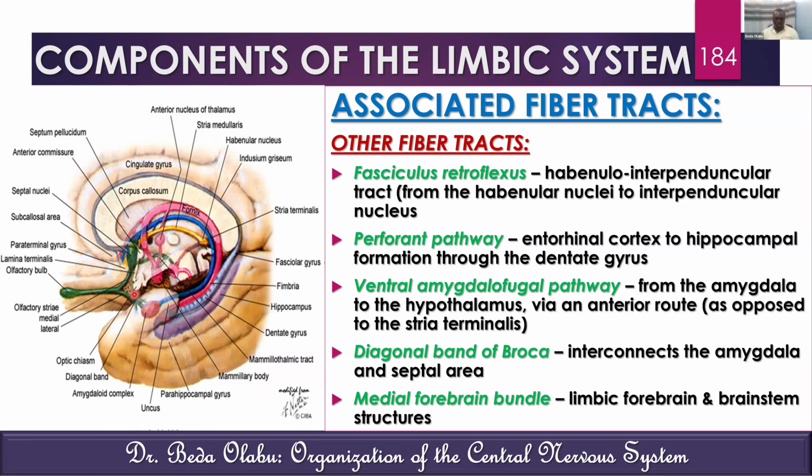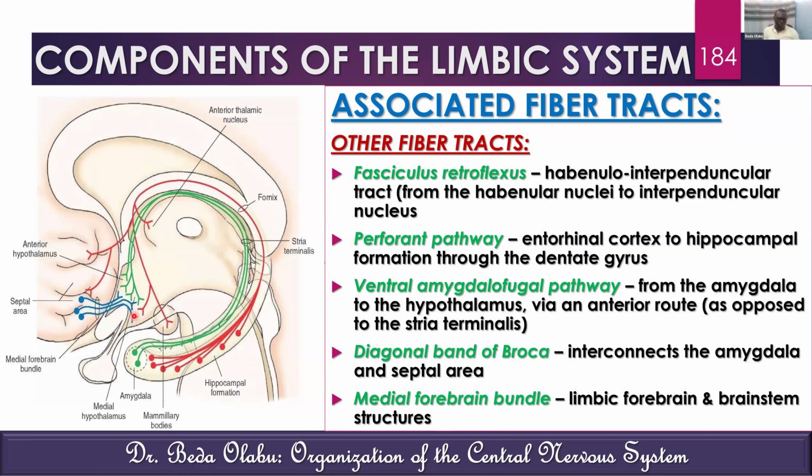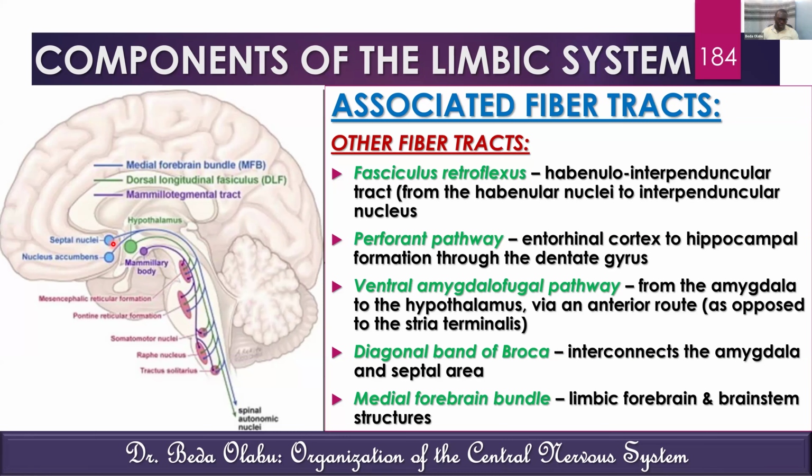Last of the fibers is the medial forebrain bundle. The medial forebrain bundle is an important fiber tract that connects the limbic forebrain to the brainstem structures. So the limbic forebrain, consisting of perhaps the septal area and the hypothalamus, the fibers arise from there and project to the brainstem, and there are many structures in the brainstem that receive the medial forebrain bundle. So the ones in blue here constitute part of that tract, which goes beyond that. And in this region, we can see the fibers that constitute the medial forebrain bundle arise from the septal nuclei. They also arise from nucleus accumbens, and indeed they usually also arise from the hypothalamus, and they project to the brainstem as part of the medial forebrain bundle.